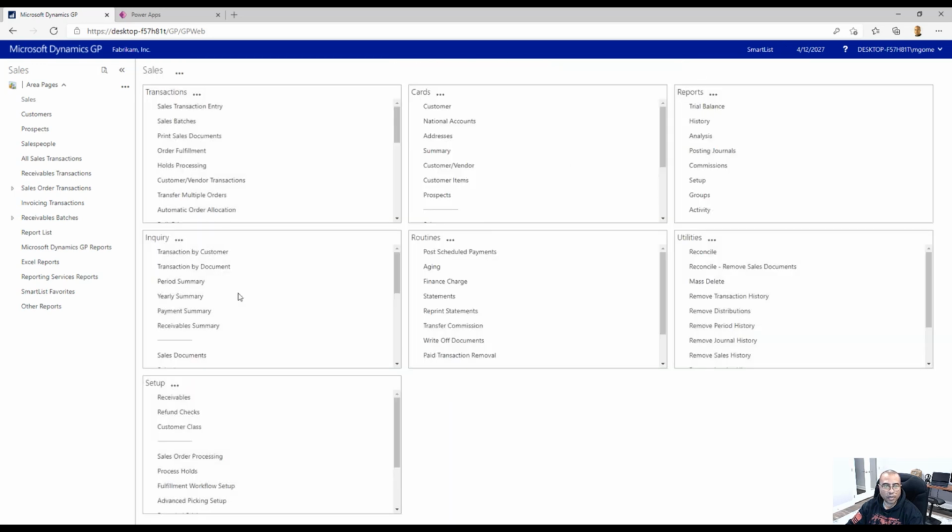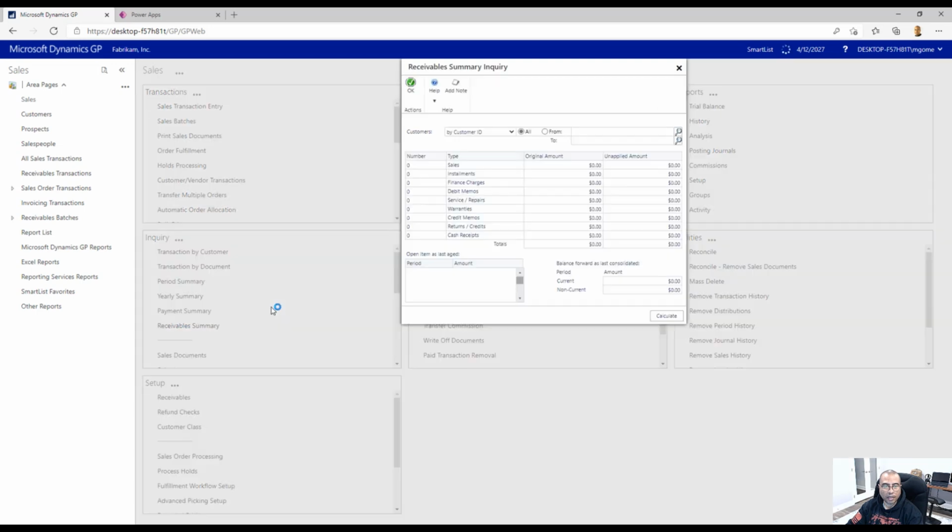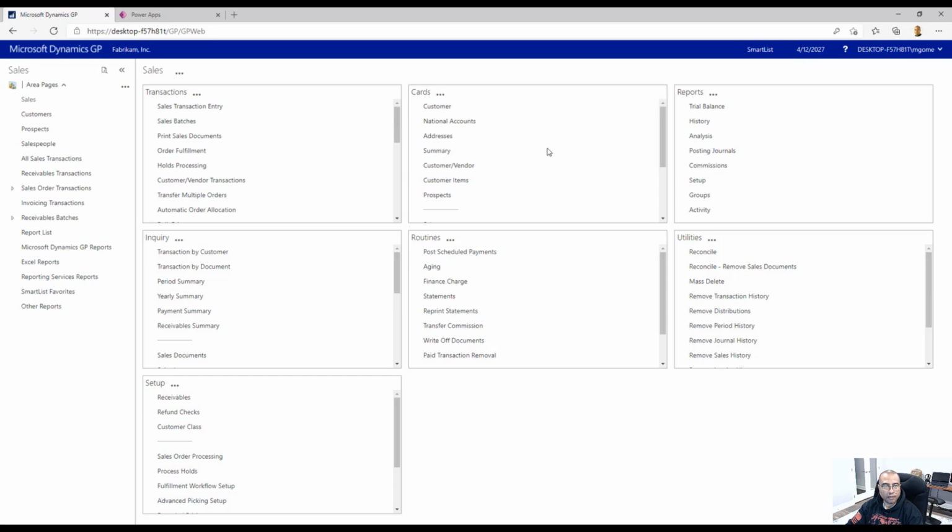Likewise, I could look at this customer summary, choose Aaron Fitz Electrical, my customer here, and hit calculate, and I could also retrieve the customer balance through the mechanisms provided by the application.